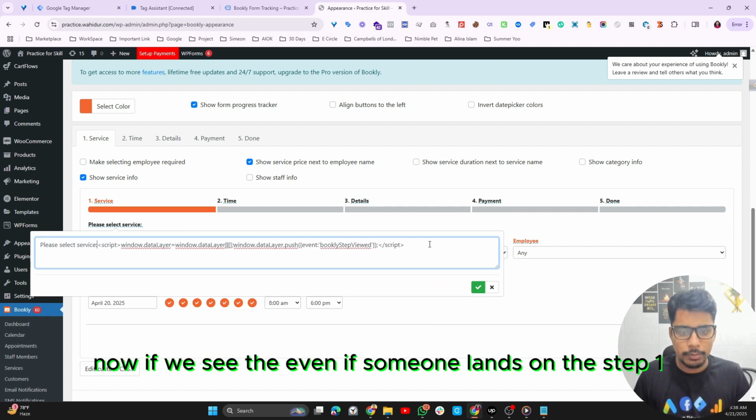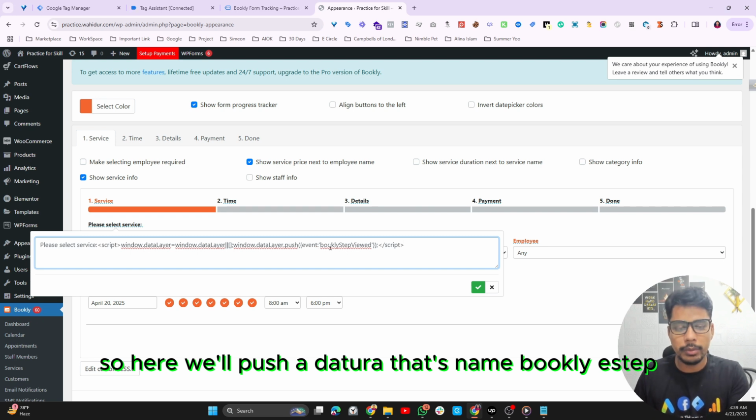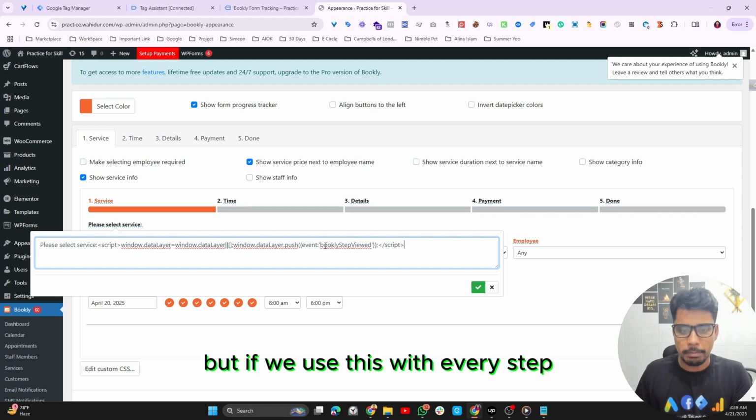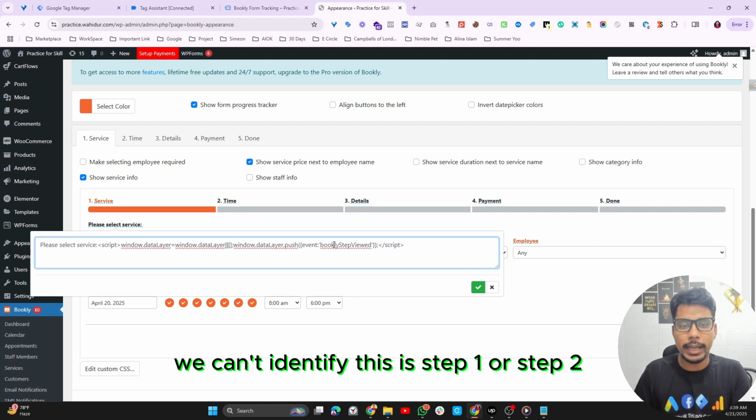Now if we see the event, if someone lands on step 1, here we push a data layer named Bookly step view. But if we use this with every step, we can't identify whether this is step 1 or step 2.